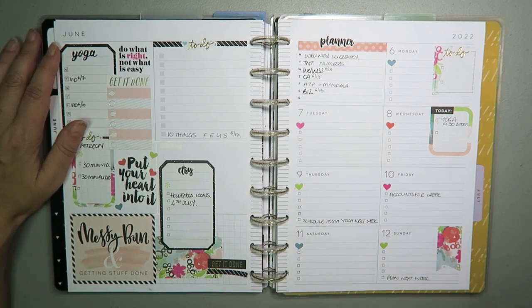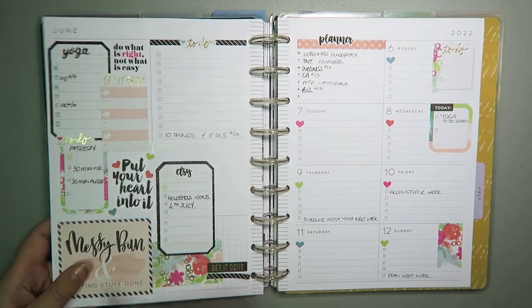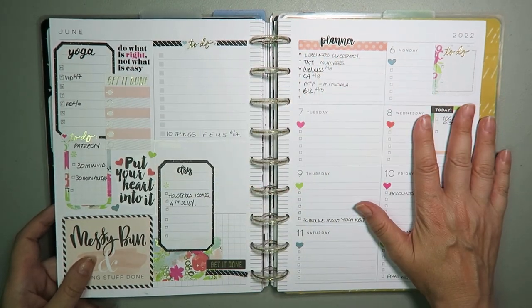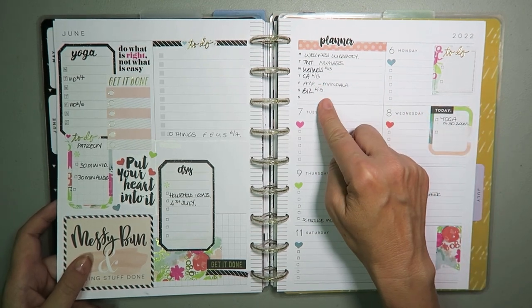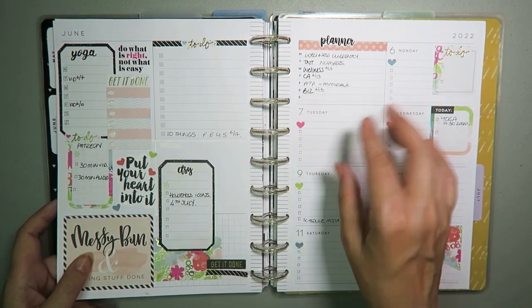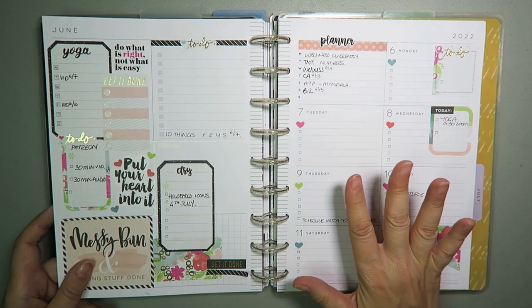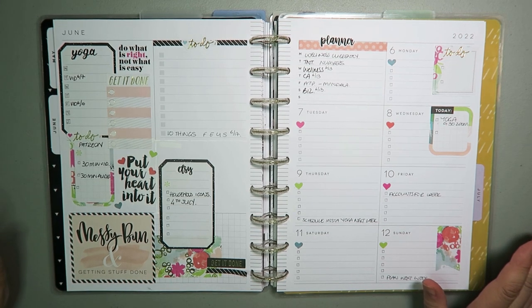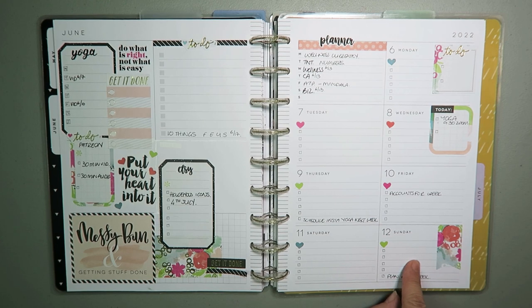So I typically will then on Sunday, so of the Sunday of the previous week, I will sit down with this and I will then figure out what I'm going to put in. And by then I will have these figured out of what, you know, what sheets I've done and everything. So yeah, that is how I kind of start filling out my planner and have a head start, if you like, on my Sunday weekly plan.